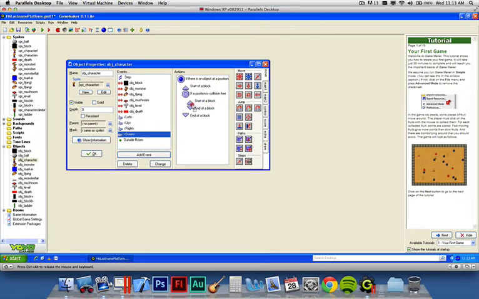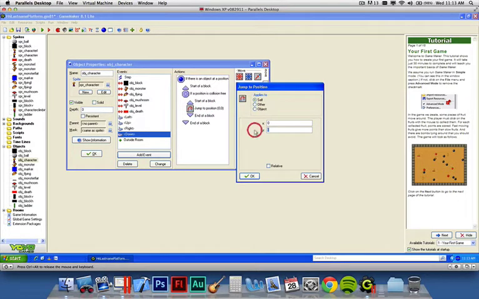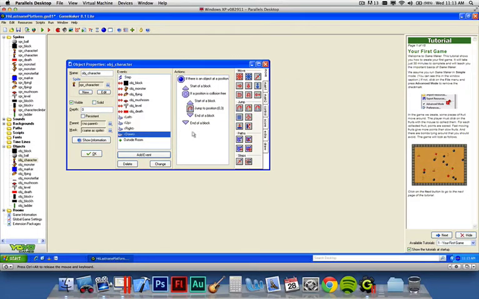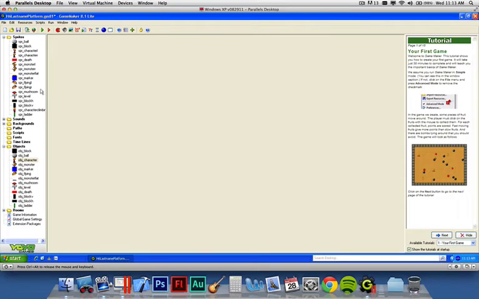So let's go jump position and 0 on X, positive 3 on Y relative. Okay? And that's all there is to it. Okay, actually that's all for the keyboard events. Let's go ahead and jump into the room and make some objects we can climb over.